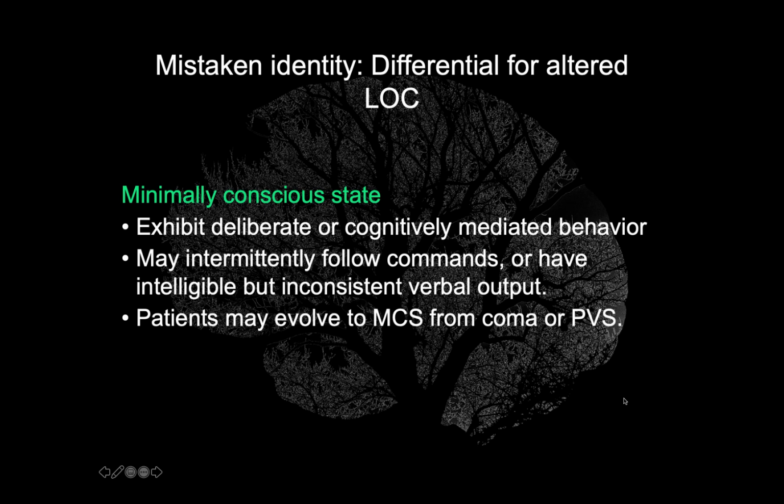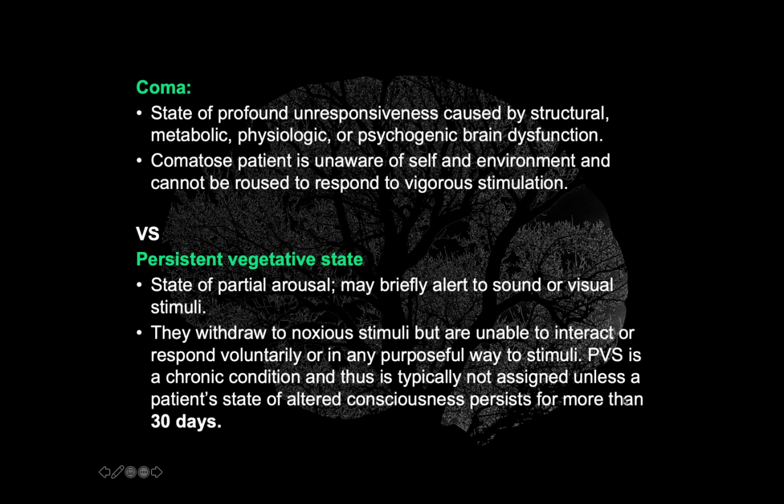There's also a minimally conscious state, which exhibits deliberate or cognitively mediated behaviors, and in fact may intermittently follow commands. Finally, we talked about the unarousable unresponsiveness of coma, caused by structural, metabolic, physiological, or other causes. This patient is unaware of self and environment and cannot be aroused or respond to vigorous stimulation. With a persistence of more than 30 days, it is persistent vegetative state, a state of partial arousal, in which the patient may briefly alert to sound or visual stimuli, and will actually withdraw to noxious stimuli, but cannot interact or respond voluntarily or in any purposeful way to stimuli. This is really a chronic condition, and this is a condition where you'd really want to involve neurology.